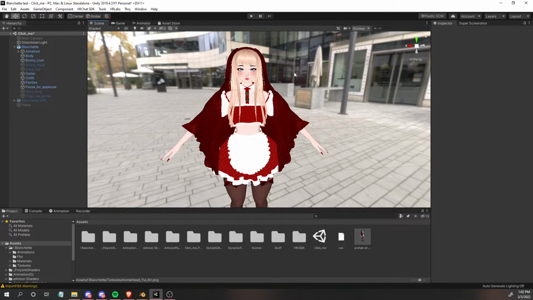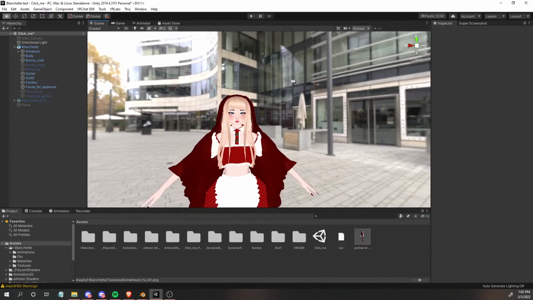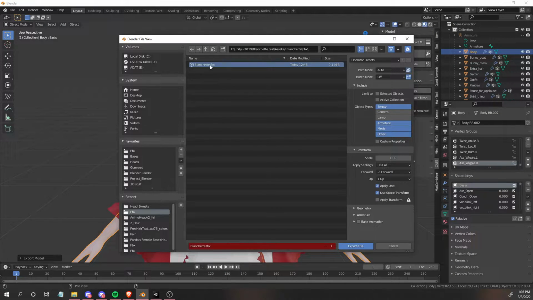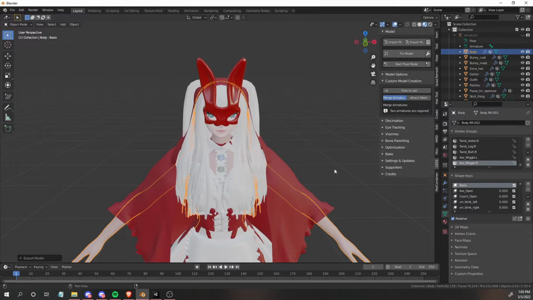In some cases, this might mess your project up if there's some change in the bones or something. So make sure that you have your Unity project backed up, just so you don't lose your avatar or it doesn't get messed up. I have it selected and export. Or you can give it a new name and export it separately. But then you will have to copy all the materials and dynamic bones, and I'm just saving myself some time.